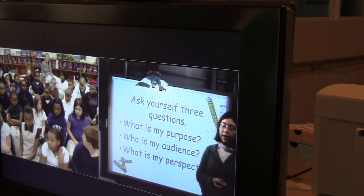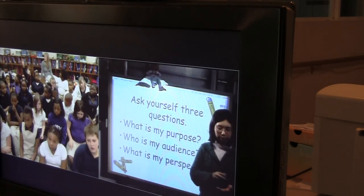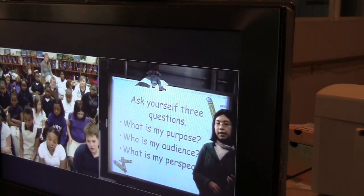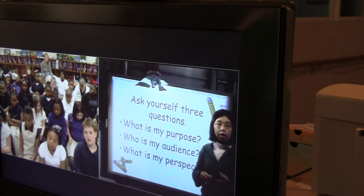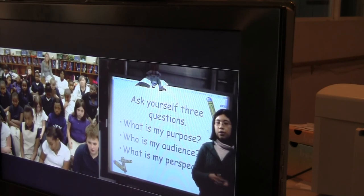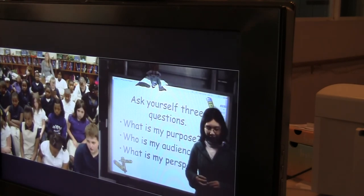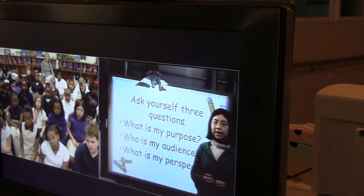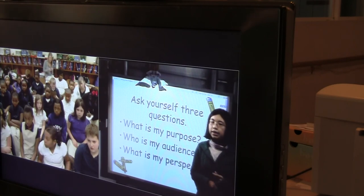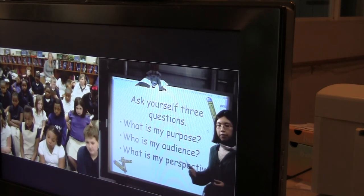The person that you're writing to? Well, let's say, for instance, if I'm taking a state test and I'm responding to a prompt, then whoever grades that test would be my audience. If you're writing in class, if your teacher has given you a prompt and you're responding to that and your teacher is going to be grading it, then your audience would be your teacher. If you're writing a letter to your mom or dad, then they would be your audience. So audience can be different in different situations. And the audience is basically just whoever's reading what you've written.